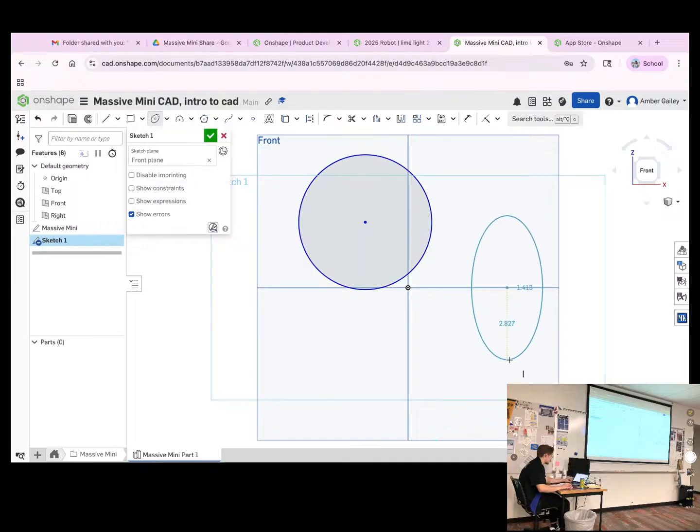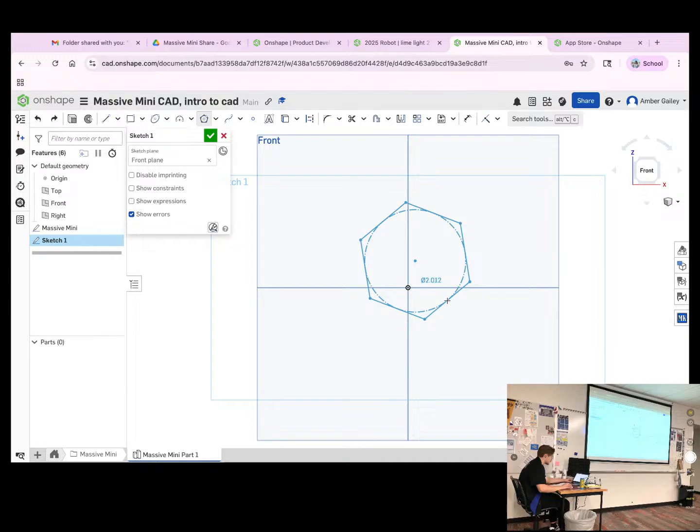Then I have an inscribed polygon, which will be an irregular shape, regular polygon. Then I have a spline, which is a series of points, which you would click down, and that's going to make a curve.